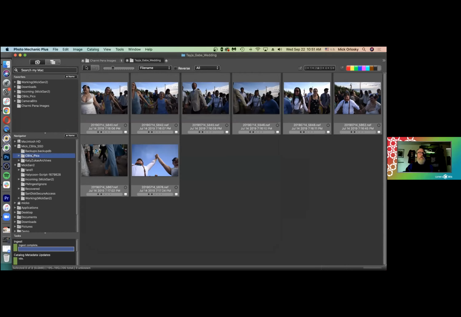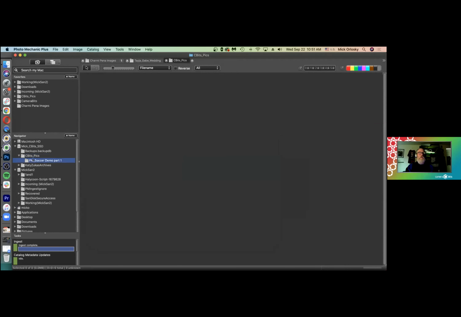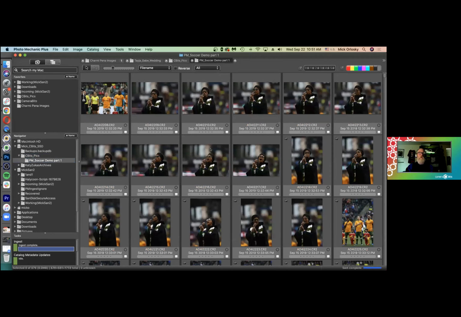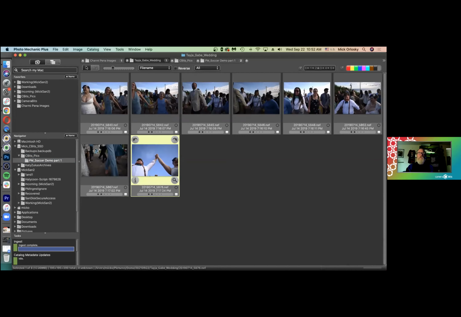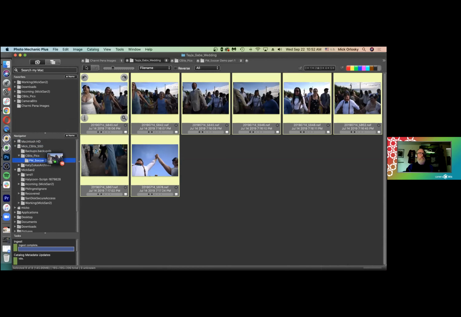So here's the CBits pics. Actually, there's nothing in that folder, but there is something in here. Yes, if I click on that folder, I can see that. So this is on an external drive as well. All this stuff is basically like looking at Finder on your computer, or Explorer if you're on Windows. You can work with files on them. You can send files to them. If I want to copy things from one drive to another, let's see, this is my SSD, and say this was my ingest, and I want to move these to an external drive, I can just drag them over to this folder on the external drive and move them that way.